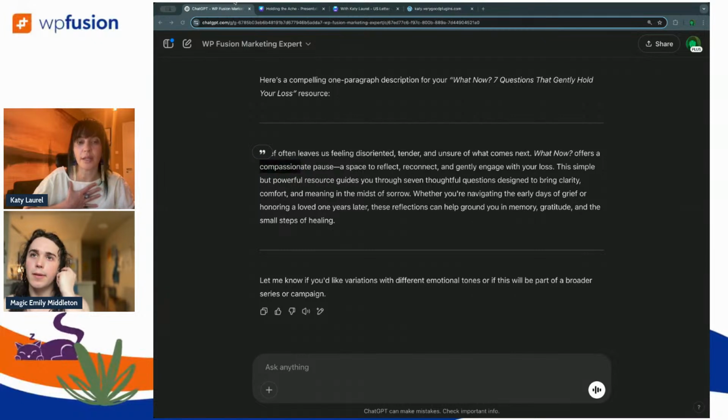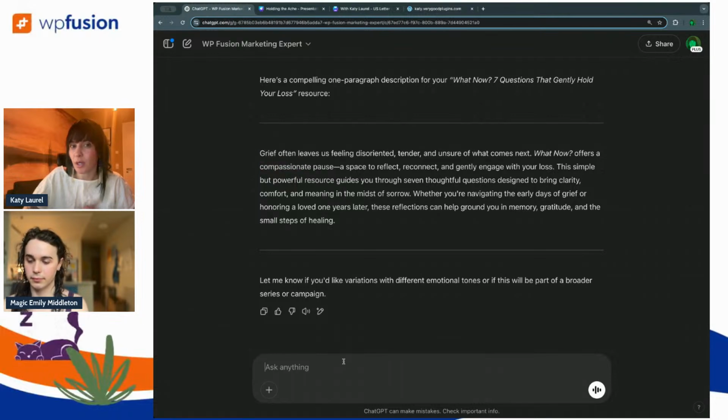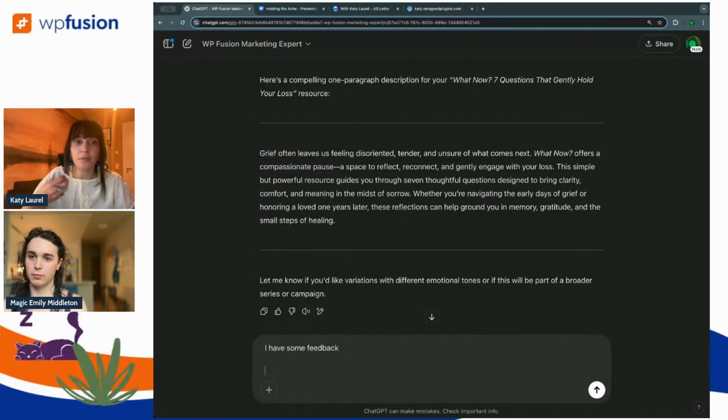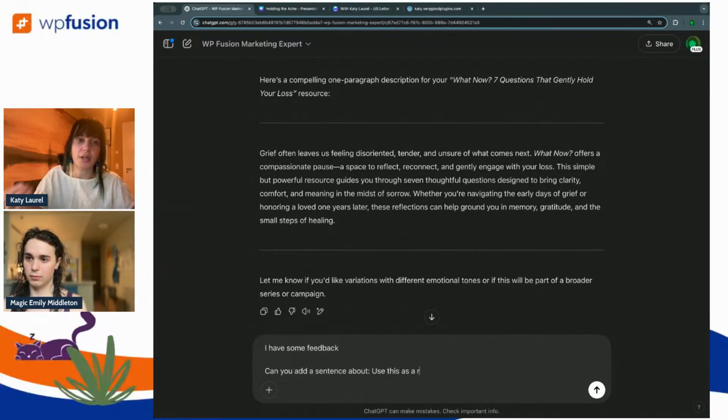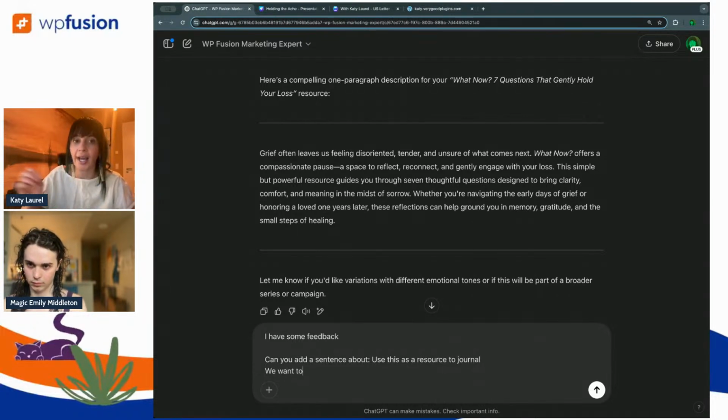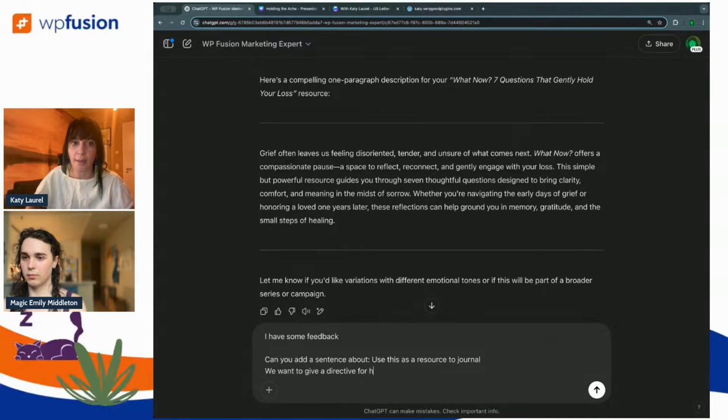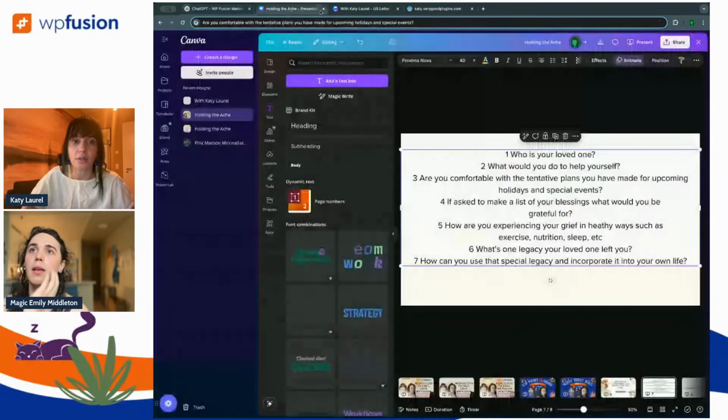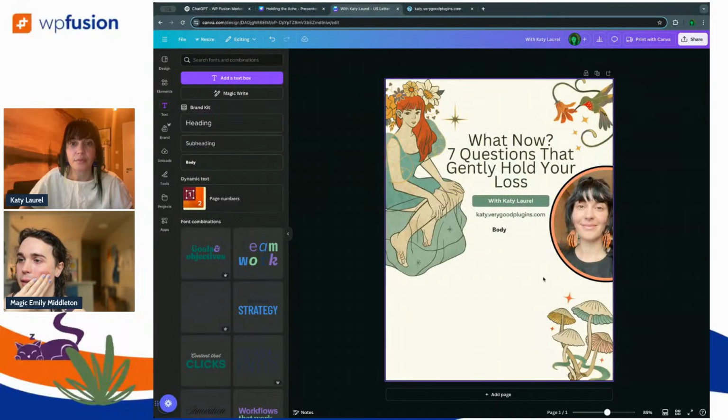So, do you have any feedback for this, or are you happy with that? I think that sounds great. There might be maybe 1 or 2 sentences, like use this as a space to write down ways in which, like use this as a resource to journal. Somehow give them the directive of how to utilize it. Perhaps we put a filler page with lines at the end so they can literally type in there or write on it if they print it out. Yeah, that's a great idea.